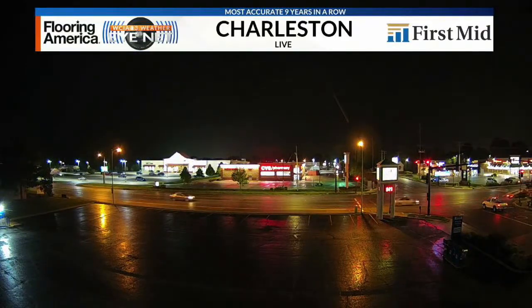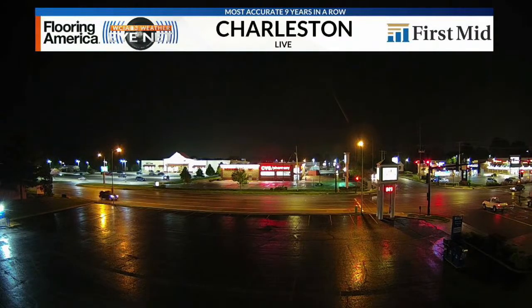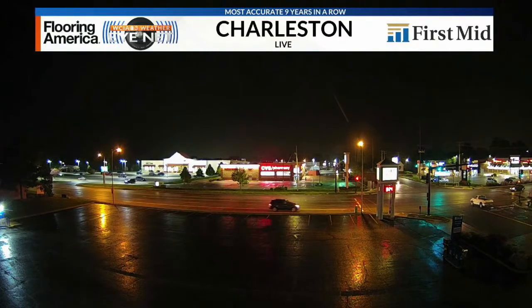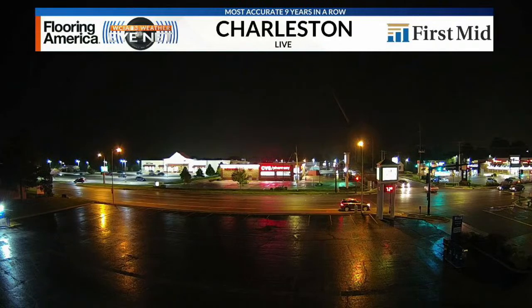Yeah. The warning for the tornado is still in place. The National Weather Service says at this point a severe thunderstorm capable of producing a tornado over Charleston. You're watching it live right now. There's indications it maybe isn't down, but that doesn't mean it won't happen real fast. But the other thing they mentioned is there may be some golf ball size hail. So Jack, we may get some shots of some hail falling in that camera shot right there.